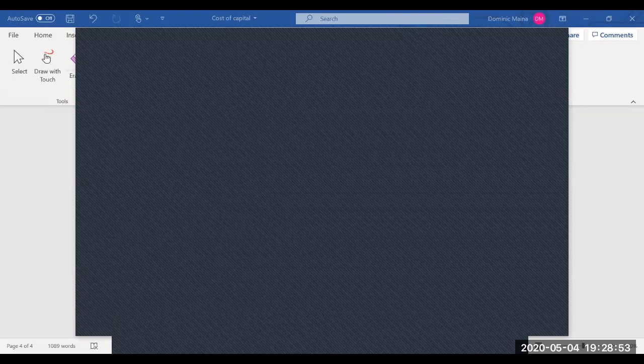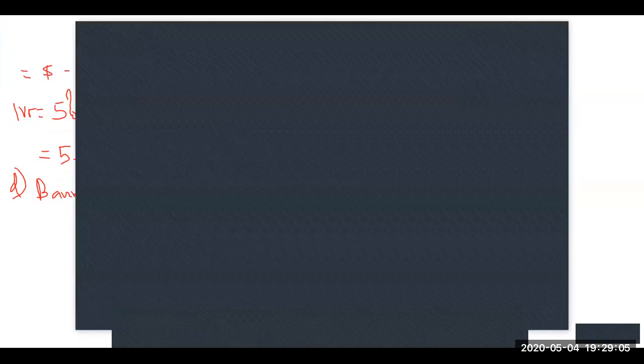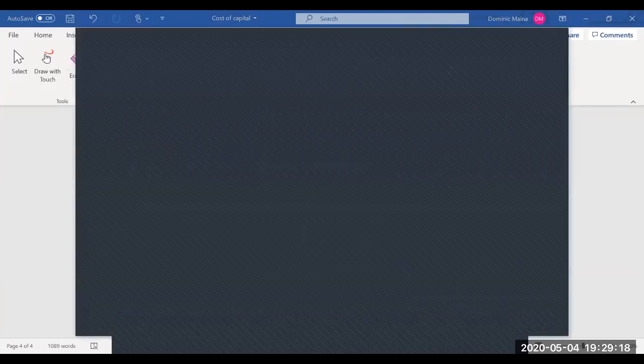So, Louisa, next, what do you do? Since we were told that it has a variable interest rate, I went back to how to estimate the interest rate of a variable loan. And I took it that the loan note is a proxy of that other loan. So I took the same value of 5.39%. Yes, that's very good. That's how you're meant to do it.